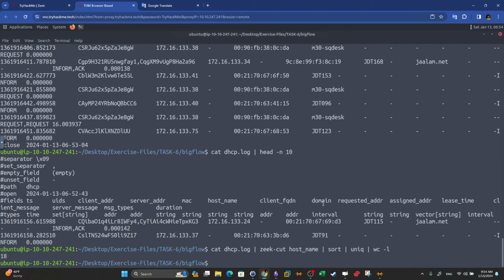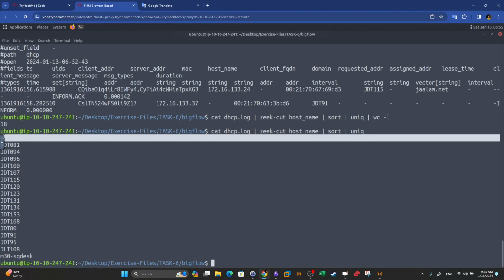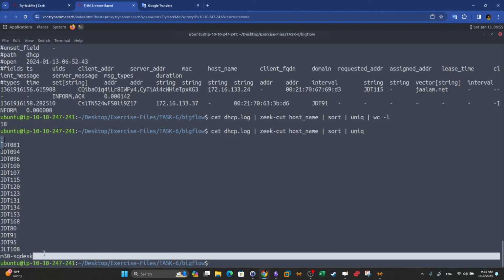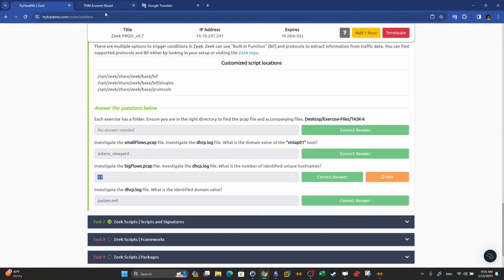So why is that? To find the answer, we're going to eliminate the wc -l and display them. As you can see, we have a new line here that has been counted for some reason. In fact, they are 17, not 18, but the new line has been counted. So we discount 1 from 18, and we have 17.